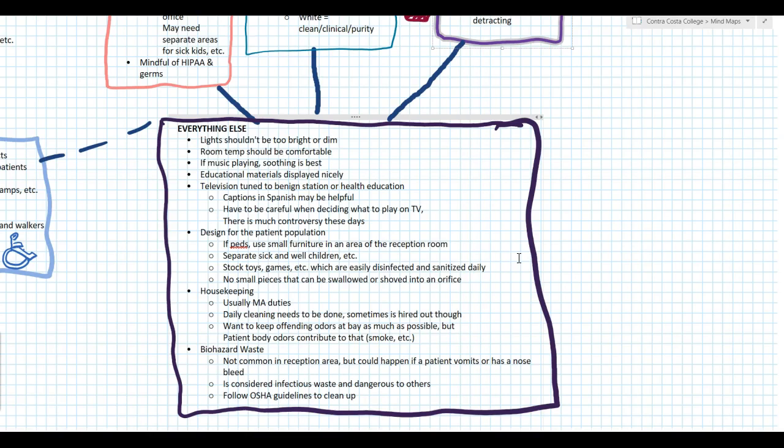One note about displaying educational materials is that they can be messy sometimes, and so you might want to put them on the wall or someplace where they aren't scattered all over the place. That's kind of a devil's advocate thing with the educational materials: when you leave them laying out, sometimes they are shredded or they become more of an eyesore than anything. So wall racks typically are better to display educational pamphlets. If you are designing, I would suggest a wall mounted rack to display that educational material in.